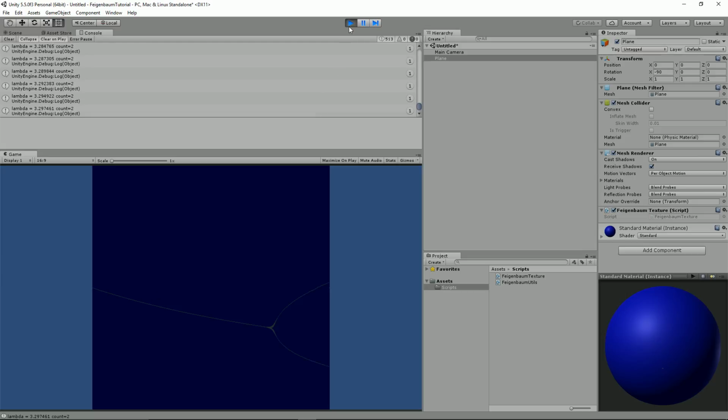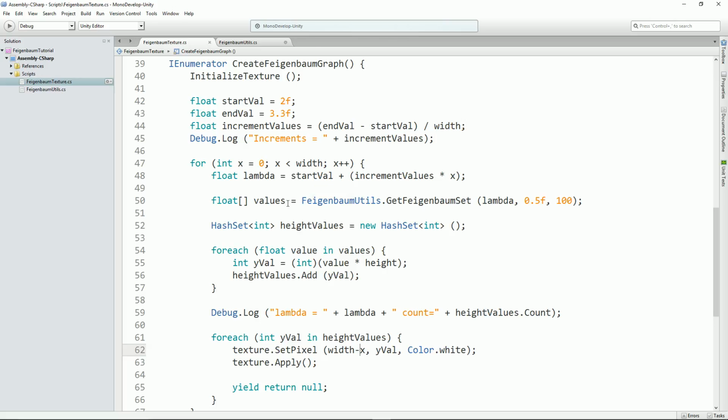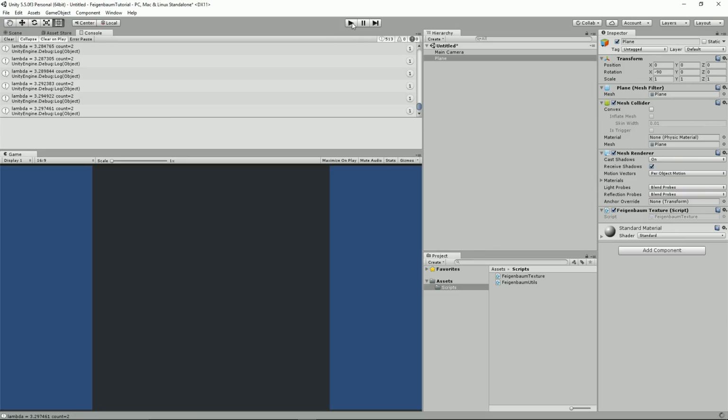Oh, I know why it's gone down as well. It's because y starts at the top, not at the bottom. So we also got to do that, haven't we? So let's just say height minus. There. So it's a bit of a cheat as well, really. But there we go. We're getting there.